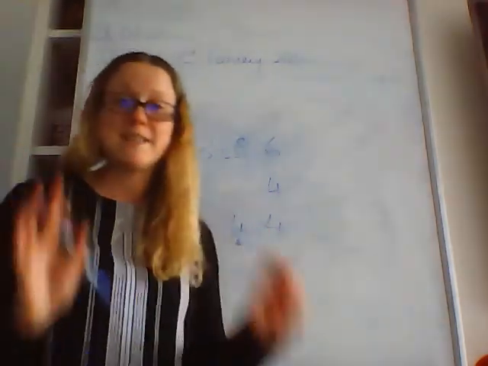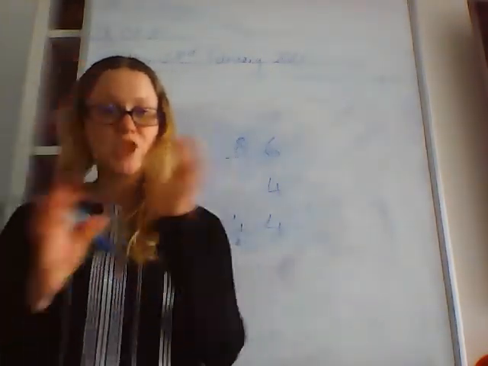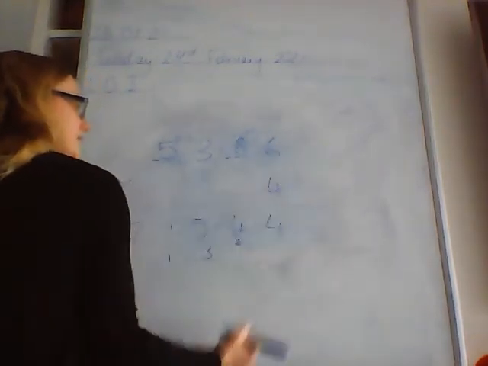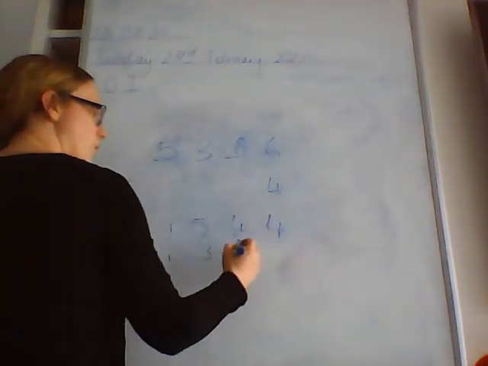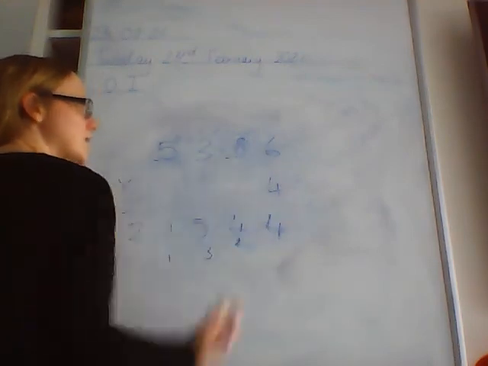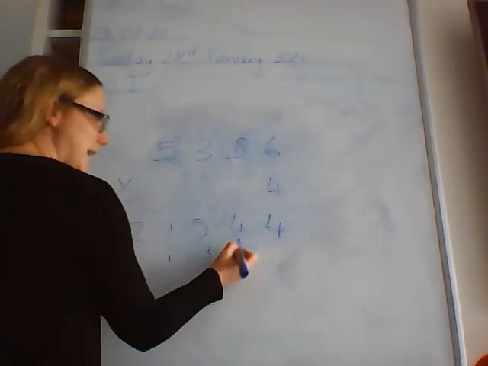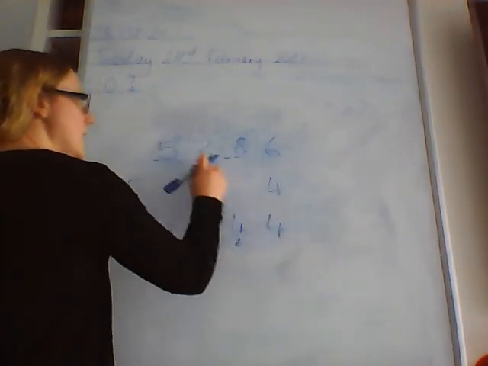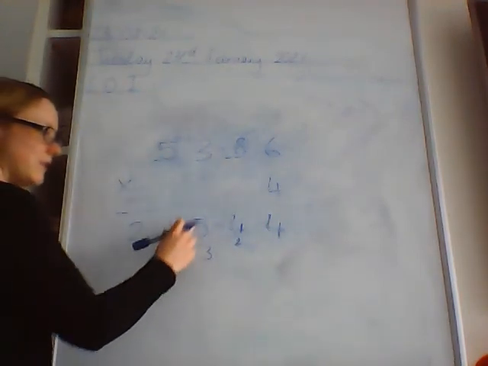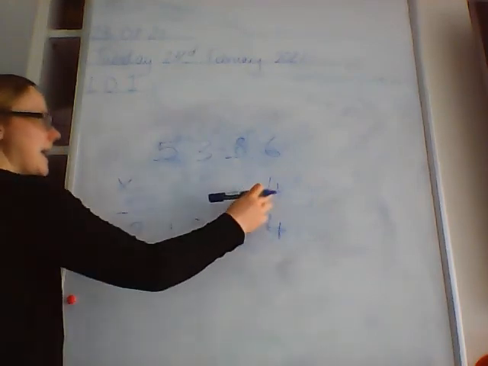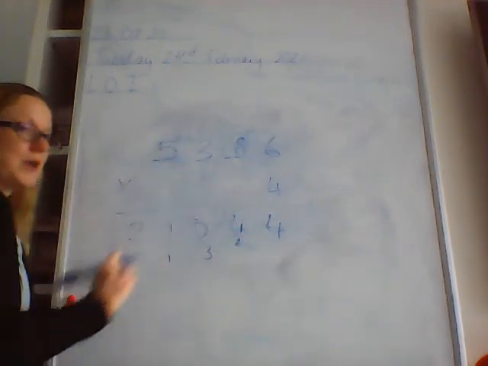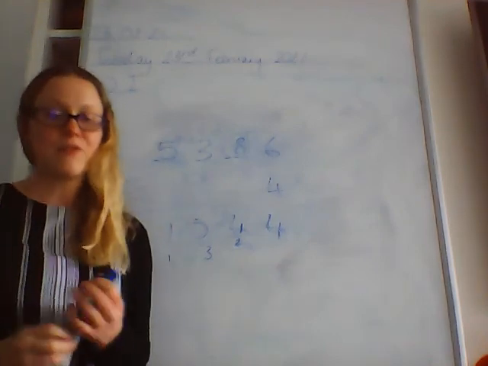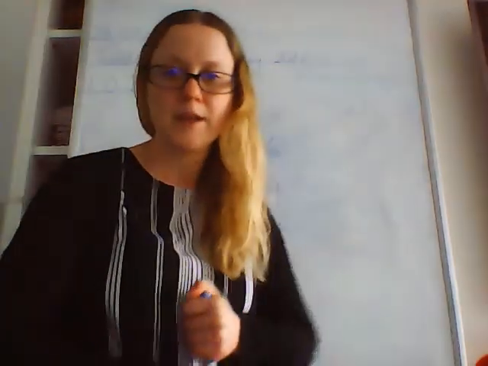And for this one, I definitely need to go back and check because I've changed things around. I've gone back and looked again. So 4 times 6 is 24. Put the 4, carry the 2. 4 times 8 is 32. Add the 2 is 34. Put the 4, carry the 3. 4 times 3 is 12. Add the 3 is 15. And 4 times 5 is 20, plus the 1 is 21. Okay? Give them a go, but if you need any help, give us an email.